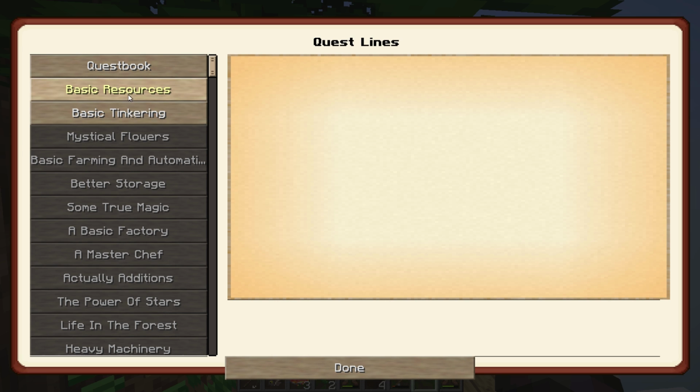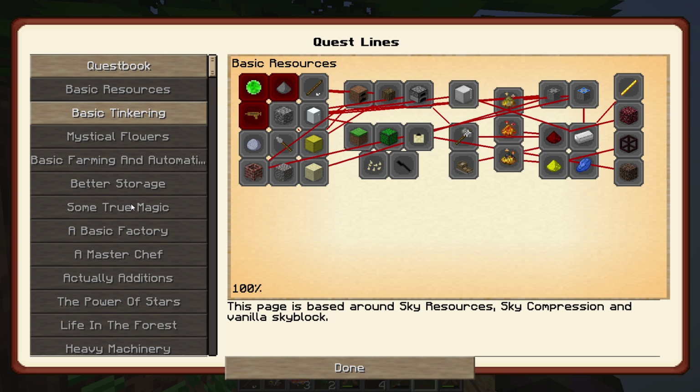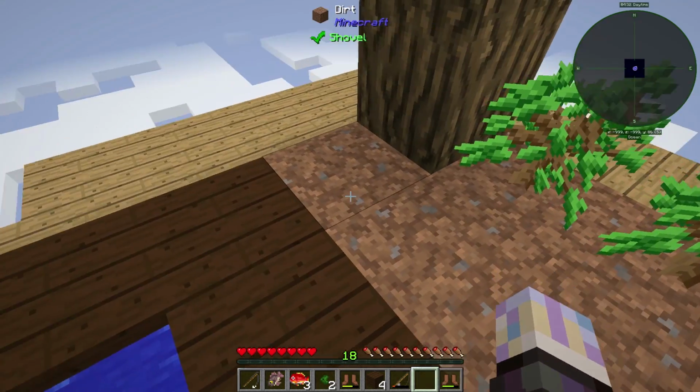Bam. Tinkers. I think BR was probably basic resources, and BT would have been basic tinkering. So that actually makes sense. It's unlocking tabs as we go, as we progress. So it's showing you exactly which way you've got to go, and you can progress how you've got to progress. So anyway, we're going to get into the tinkers first, I think.